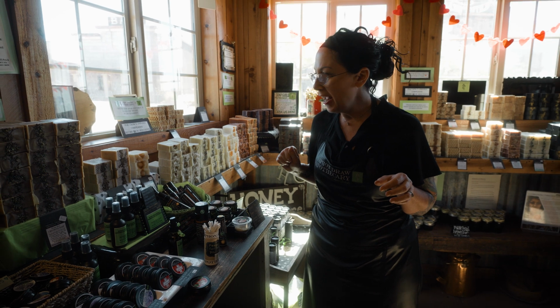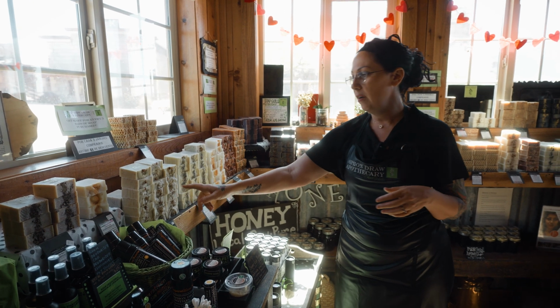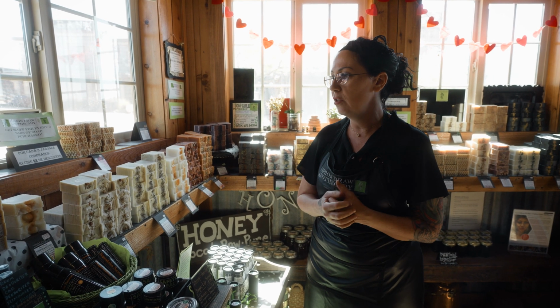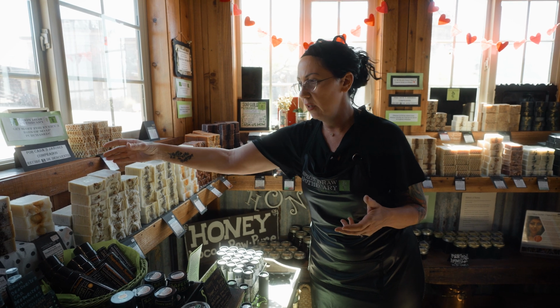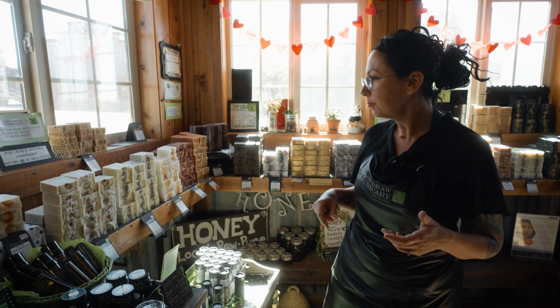Let's see, what else do we have here? Lots of soap. This is our juniper soap. It's called Sacred Juniper Soap, and my best friend, she does the harvesting for that. She'll harvest the juniper and we infuse it into the oils, and this soap is really great for sensitive skin also. A lot of benefits for anybody suffering with acne issues.